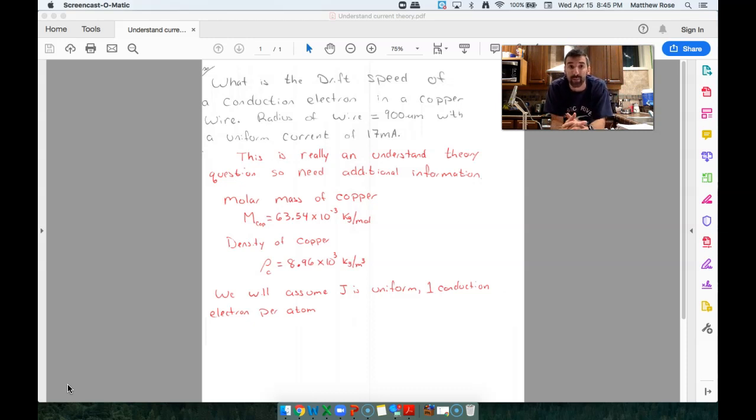So we are going to try and make a relationship between drift velocity and current such that we can really understand what's happening in this wire. So this is a real, actual physical thing. So again, take a look at this question. You see I highlighted in red some of the important things we're going to really dive into understanding. And let's get right to it.